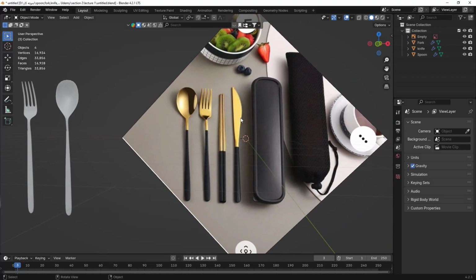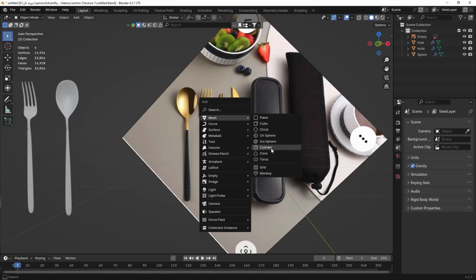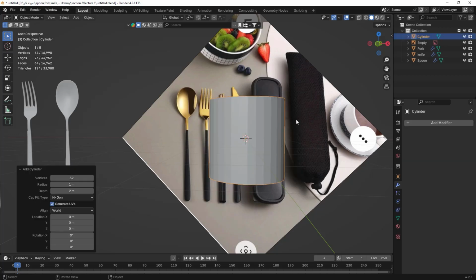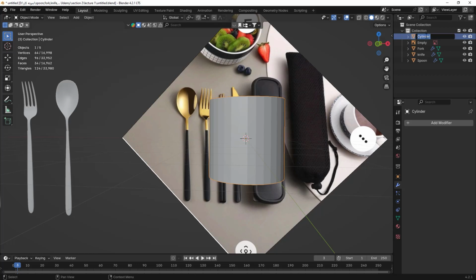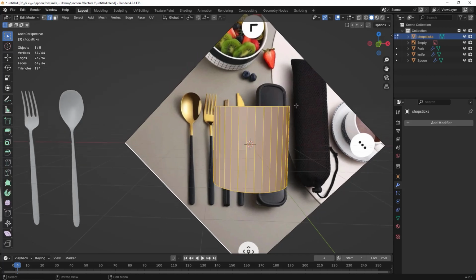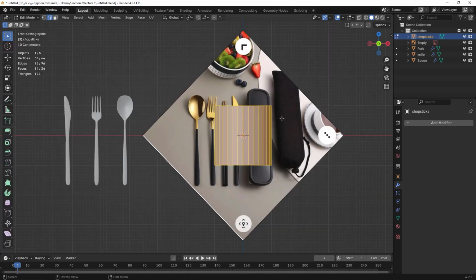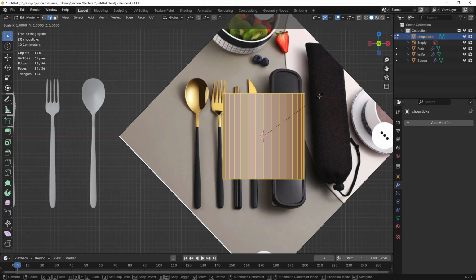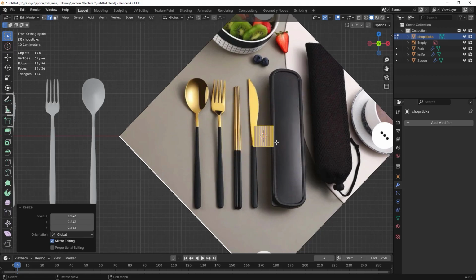So first we choose a cylinder from the mesh part, and then in the layer section rename it to chopsticks and enter edit mode by pressing Tab, and shrink the cylinder to a size suitable for chopsticks by pressing S.